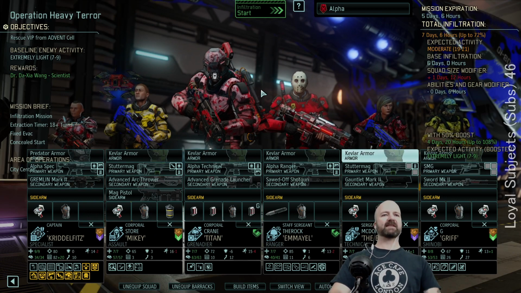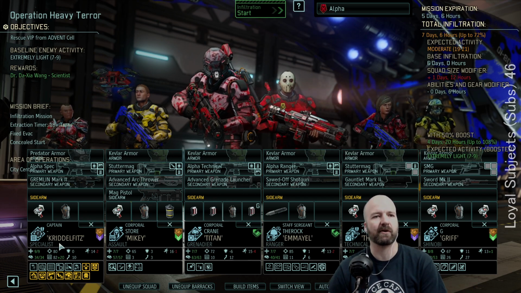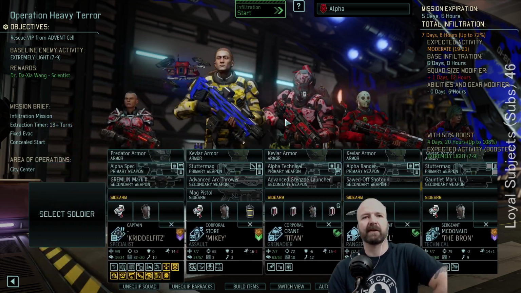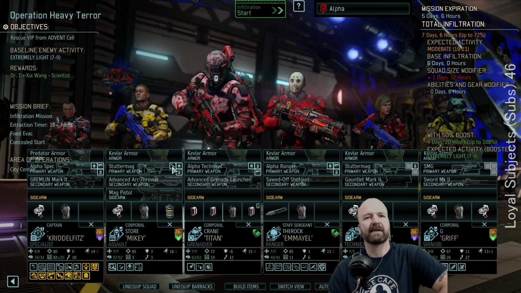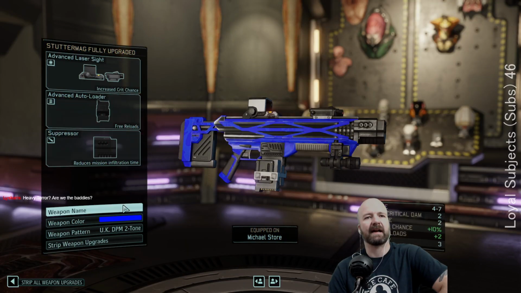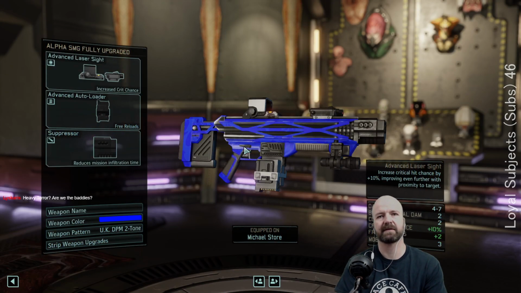Okay, Operation Heavy Terror. Rescue VIP from Advent Cell. 18 turns, concealed start in the city center. We've got Criddle Fritz, Mikey, Titan, MAL, the Bron, and Griff. This is a mix of Alpha and Charlie squads. Although one of these stutter mags we can actually officially label as the Alpha Stutter. Alpha SMG.